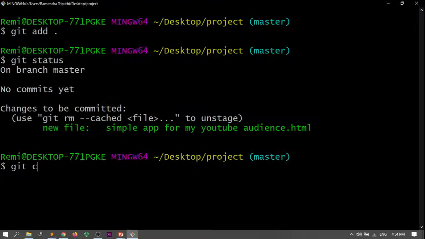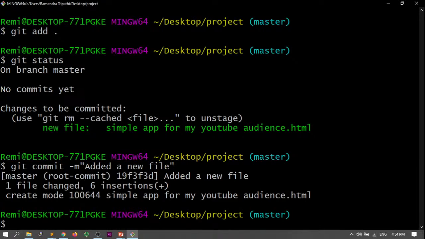So I will do git commit -m and double quotes. Inside of these double quotes, I'm going to mention the name of my commit. So commit messages are basically relevant messages that tell you what you've done with the file. So I will say over here, added a new file. That is the relevant message because that's the change I've done. The change I've done is I've added a new file. Always make sure to add relevant commit messages. They're very important. So the syntax is git commit -m and the message. Let me go ahead and press enter.